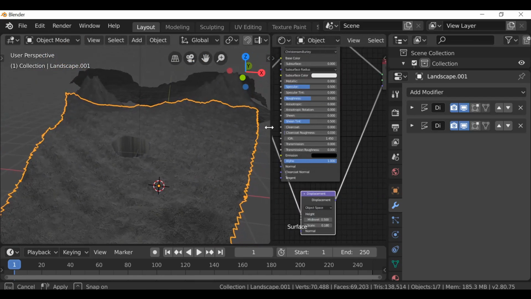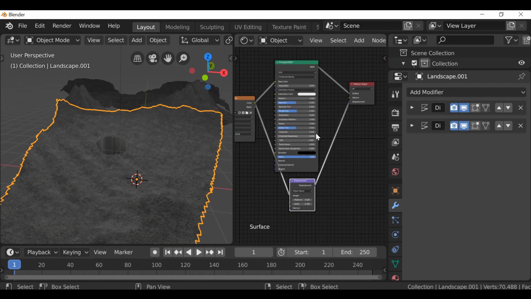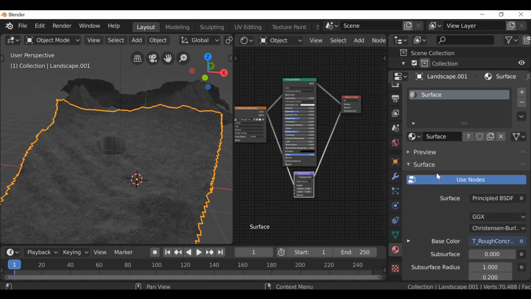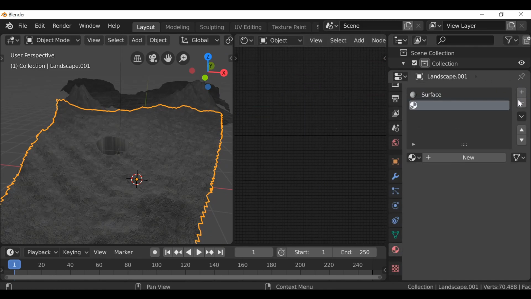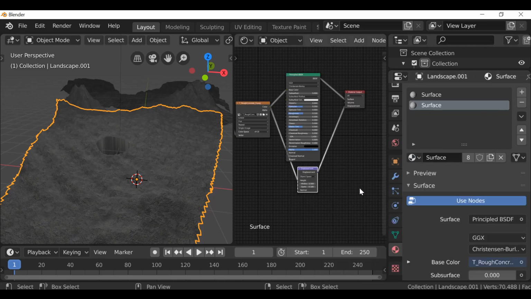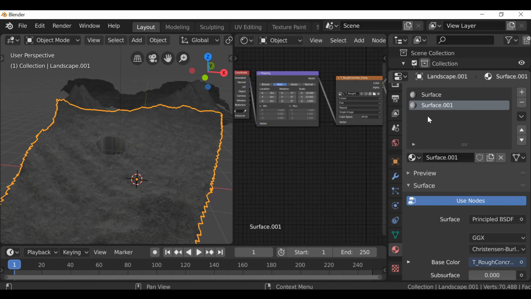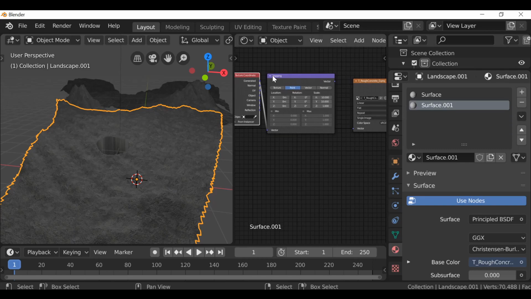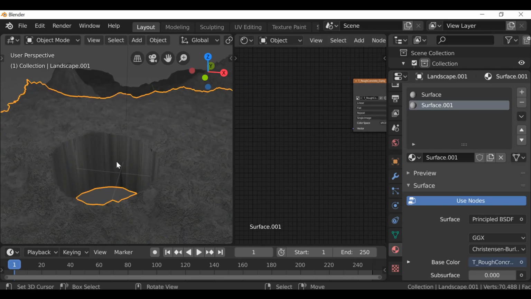I'm just going to open this window again, which is the shader editor, and then open the materials. And then real quick, I'm just going to add a new material. Go to this material icon here, add that surface material, so it's the same material twice. So we can see how many users right now. There's 8 users. So if we click this, it's now created a new material and renamed it. So with this material selected, I just want to get rid of these 2 nodes here. Now all we need to do is just assign this material.